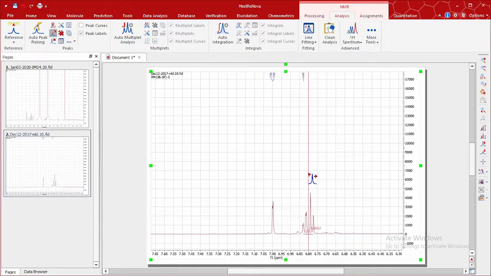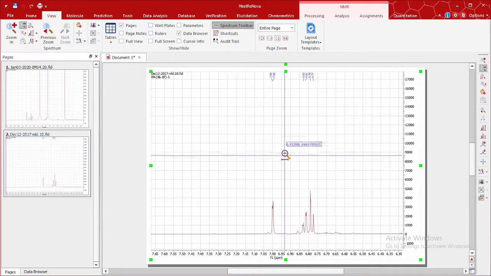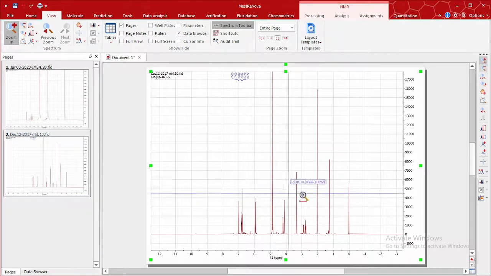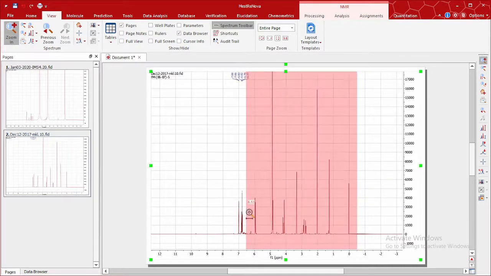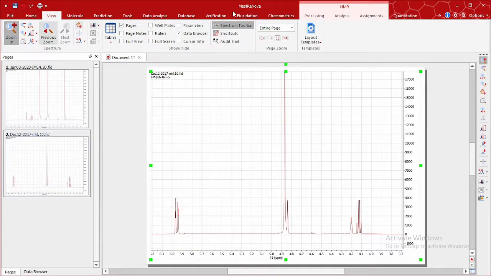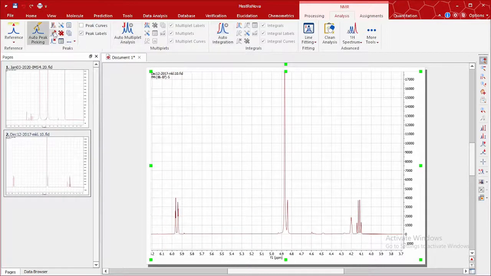Click only once, click, click. So let's zoom out again so that we can see how to pick our peak using pick by pick. So we go back to our processing, pick by pick. So let's drop a circle, drop a circle.